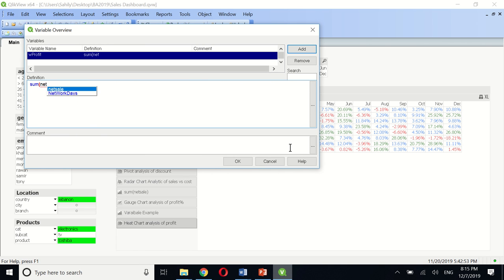Net sale minus sum of cost plus cost times variable v over 100.